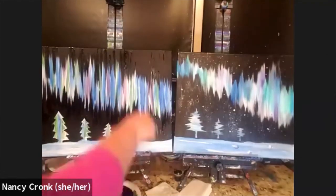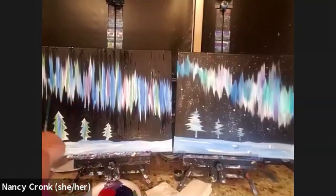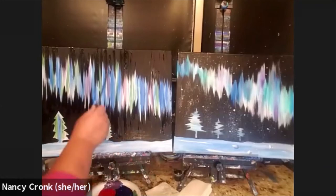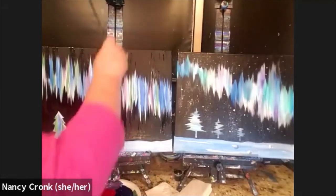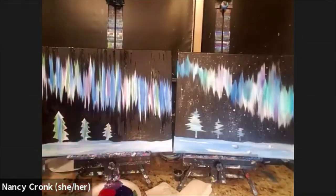But it's supposed to have this kind of EKG look, like a really scary EKG. If you had an EKG like that, you would be scared, right? But it's supposed to have that kind of really sharp, zigzaggy look.